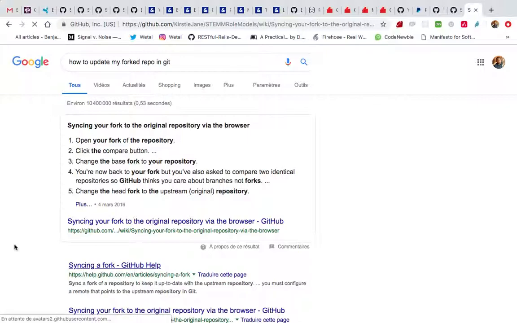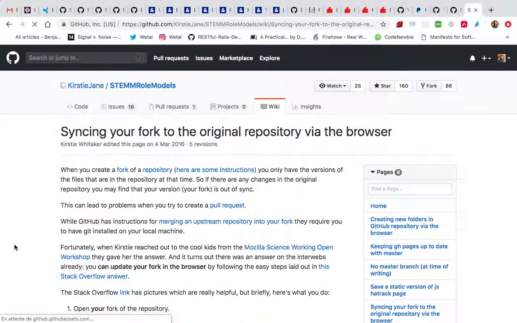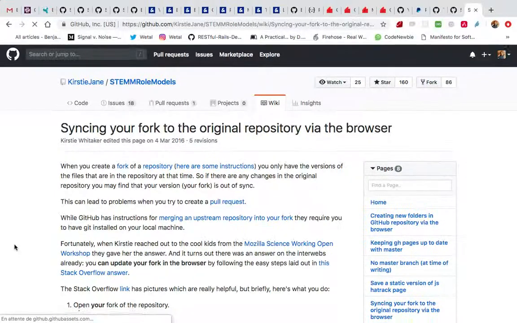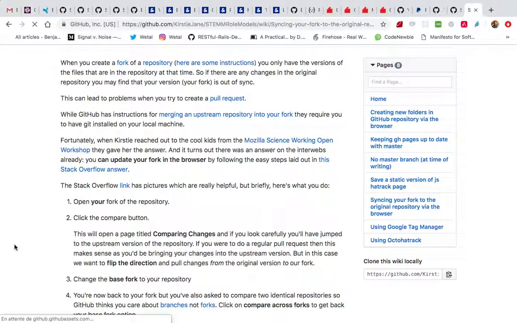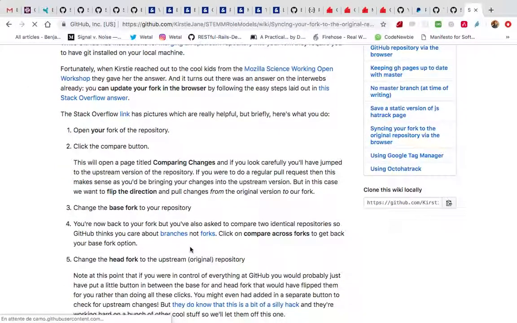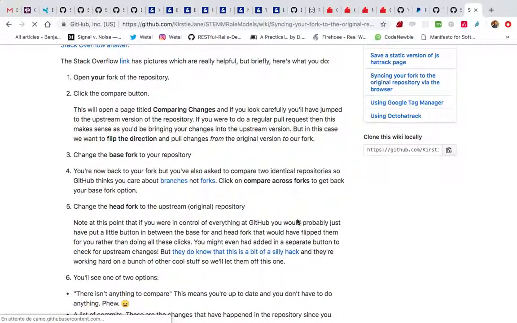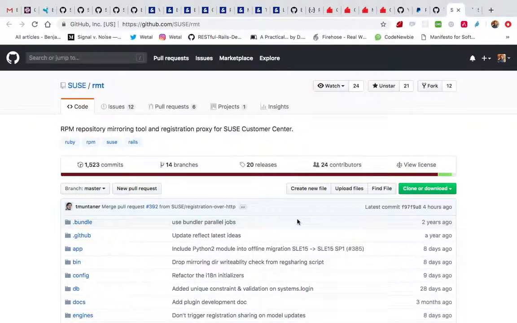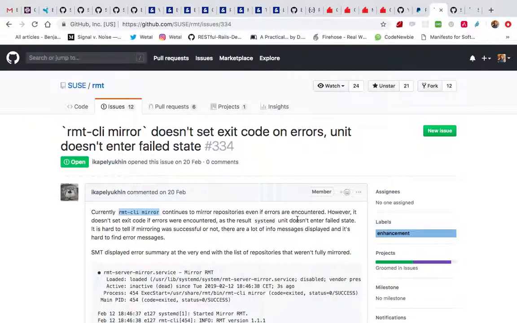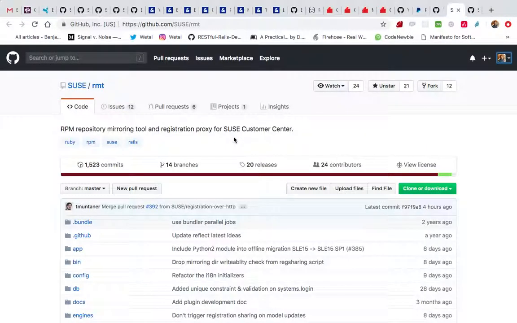You can create forks, and then open the fork, click on the... Oh, you can do it actually in the interface. Really? Alright, so let's see that.